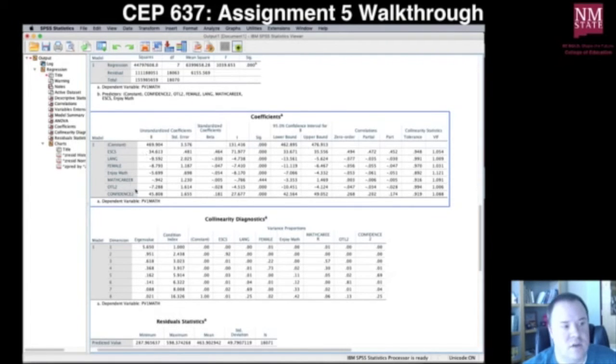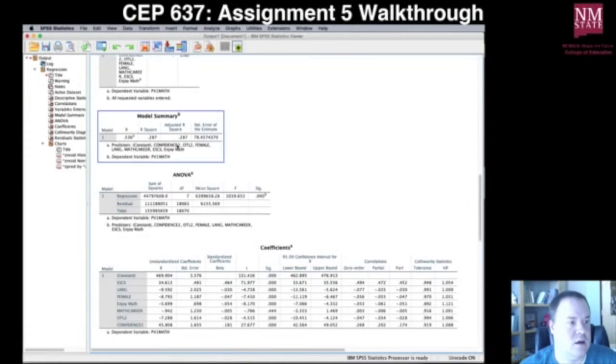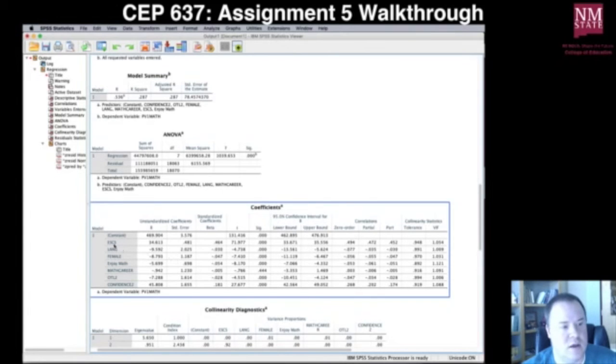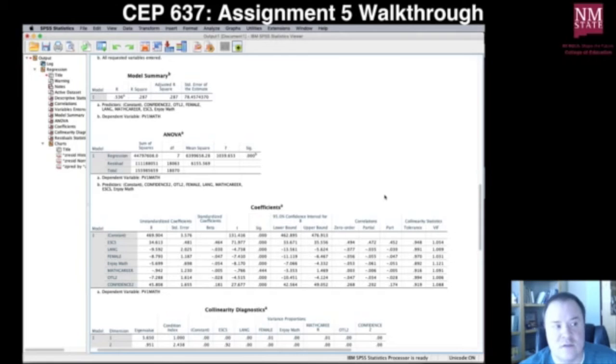So even though confidence effect size is larger, confidence is only explaining about 3% of this total 28.7%, and about 20% of this 28.7 is being explained by socioeconomic status, which only leaves about 8.7% left to explain.